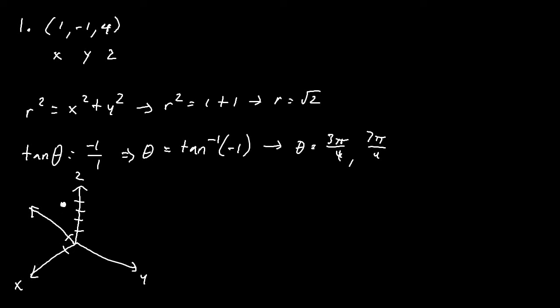So remember that theta is going to be the angle from the positive x-axis going counterclockwise, if the angle is positive. So 3 pi over 4 is a little bit less than pi, or a little bit less than 180 degrees. So 180 degrees would be around here. Well, that's not where we want to be. We want to be at 7 pi over 4, which is a little bit further. And so that will give us that point. So in this case, our theta value is going to be 7 pi over 4. And remember, our z value remains the same, so z is still equal to 4. And so the cylindrical coordinates of this specific point is going to be r, the square root of 2, comma theta, 7 pi over 4, and then comma our z value, which is 4.